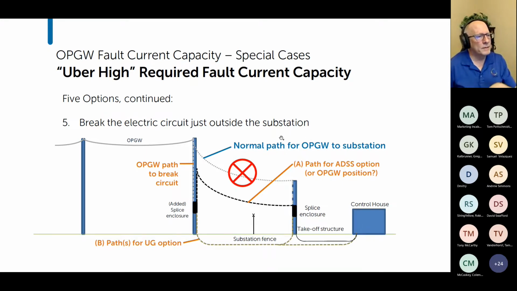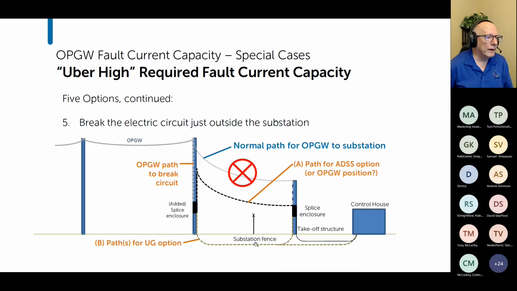So to understand the concept of this, what you do is you take away that last span of OPGW. You could replace it with an ADSS. That's what I commonly see done by utilities that are using this concept. For purposes of this, I've shown the ADSS in a more traditional ADSS location, but the ADSS really could come where the shield wire is if you wanted to do that. Plan accordingly for the sag and tension differences between the ADSS and the phase conductors, but you could do that.